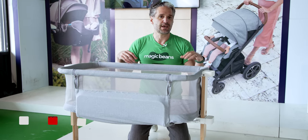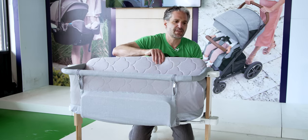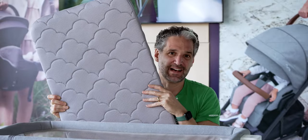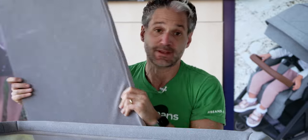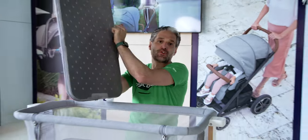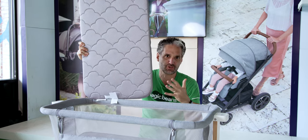Not only is this great-looking, but it is going to keep your baby safe when they're sleeping. If you're familiar with Newton mattresses, they have a proprietary product called Weave Air. That means their mattress — like this bassinet mattress — has Weave Air technology, which means it's super breathable. You can put your face right up to the mattress and breathe right into it for safe sleep. We want our babies to be on their backs, and this mattress is a nice, firm, solid product. That firmness is important as the baby's neck muscles are developing when they're first born.